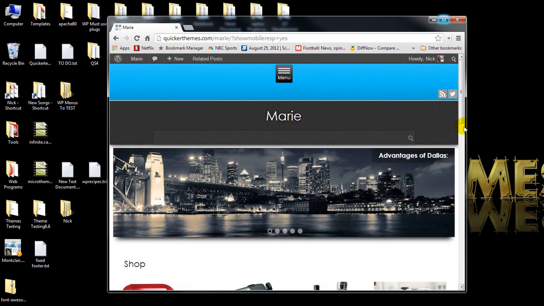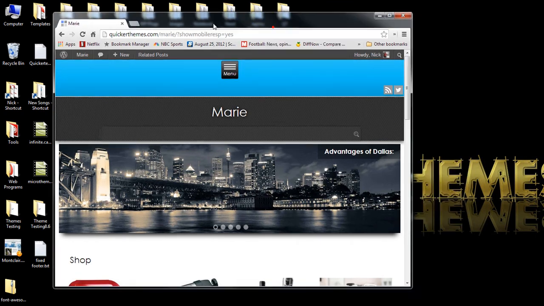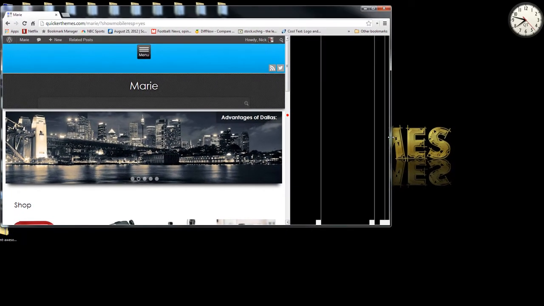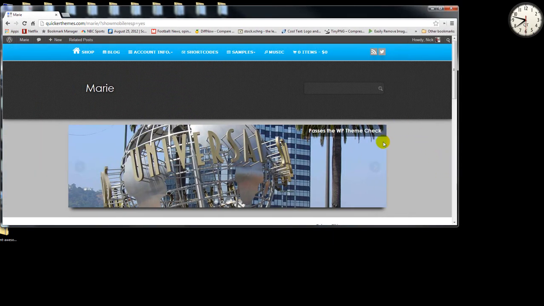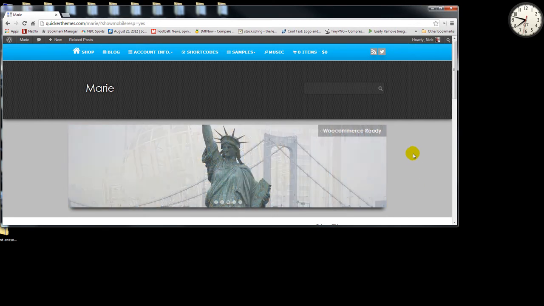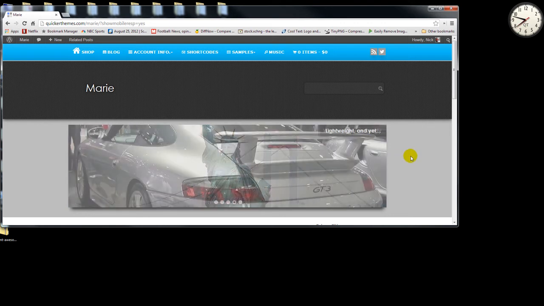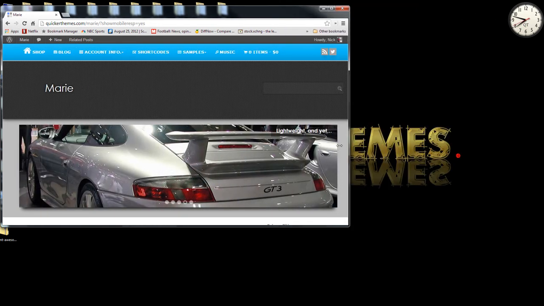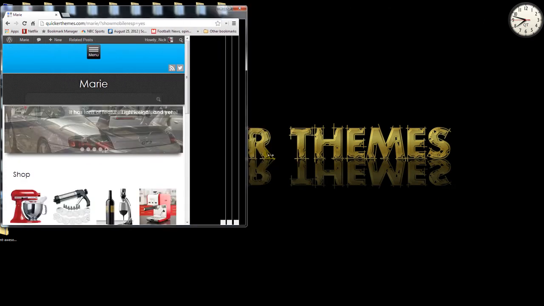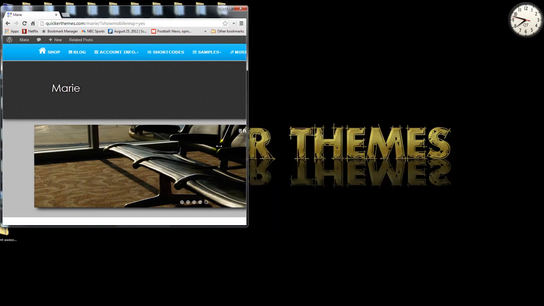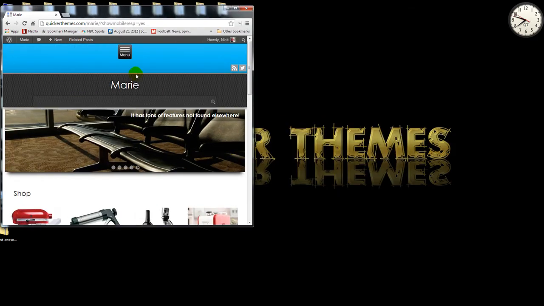Alright, at this point I want you to notice that this particular theme is completely responsive and works very beautifully. By design, once it jumps to the responsive views, the background color behind the slider is removed, and everything works as it should.